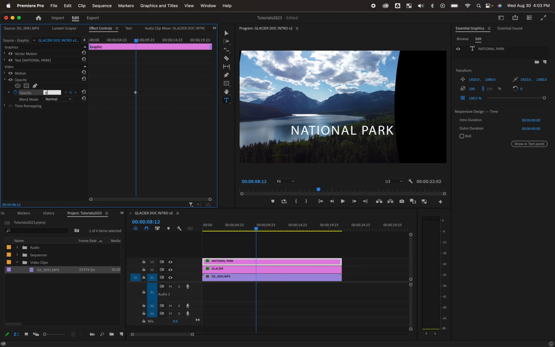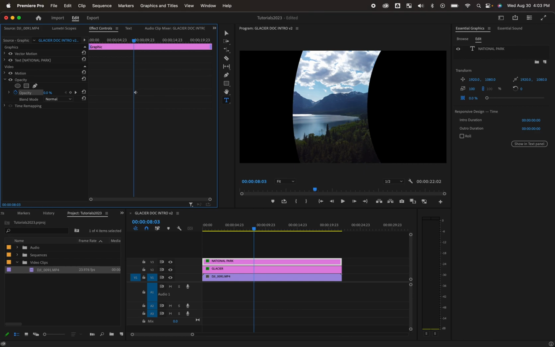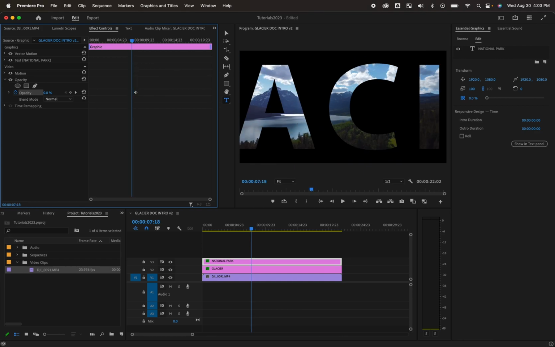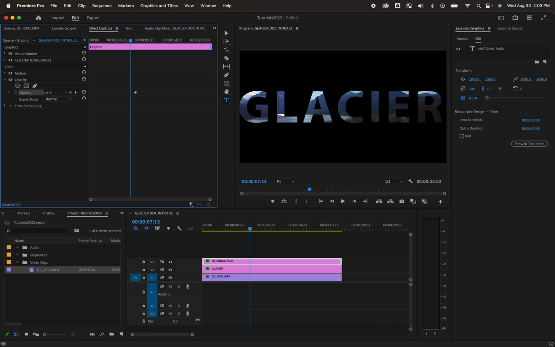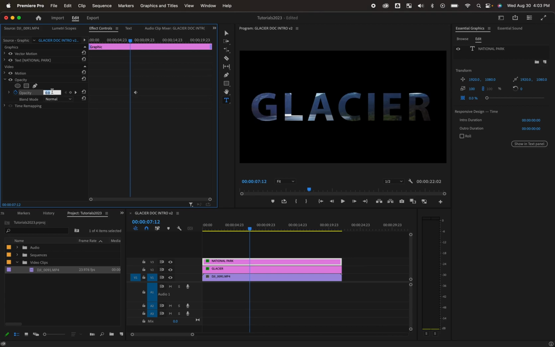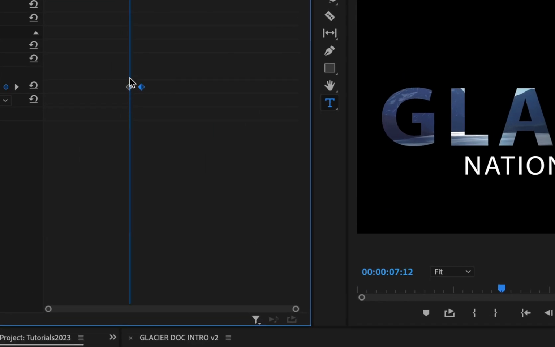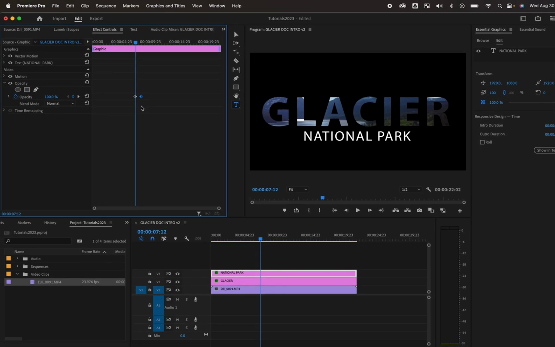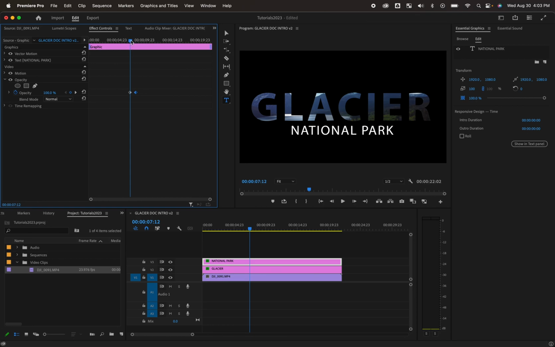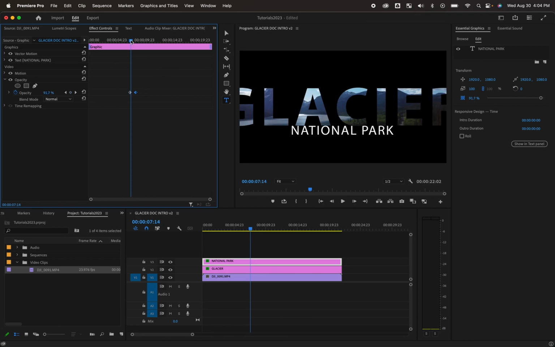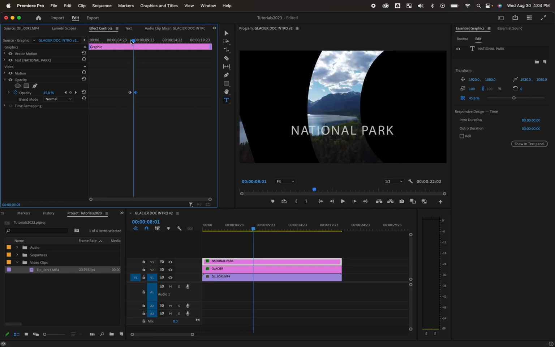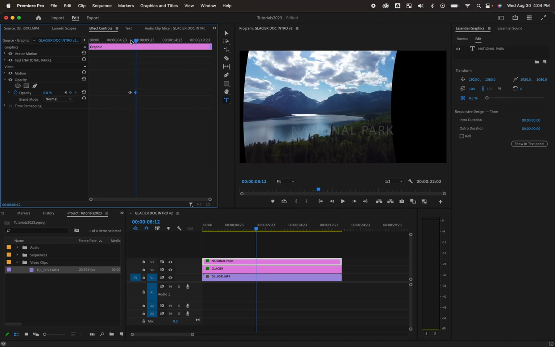Actually, I'm going to take this down to 0 right here. And then I'm going to come back however many frames I want it to be. And I think right here is where it needs to be back at 100%. And so now from this point to this point, zooming in on that, it is going to go from 100% visibility down to 0% visibility so that by the time it gets there, it's gone.